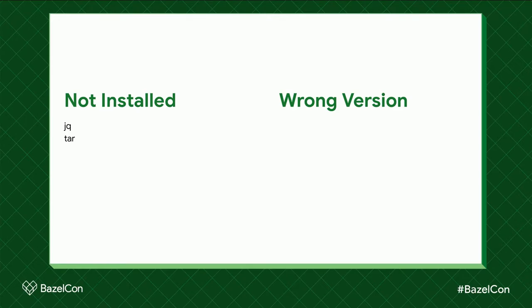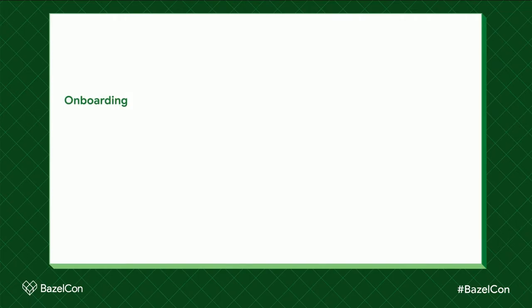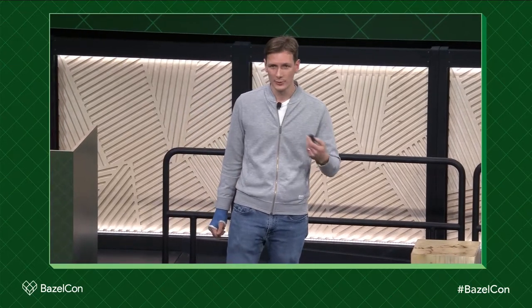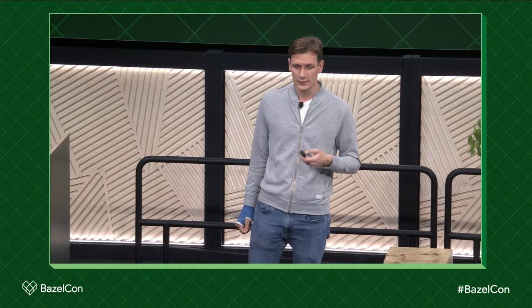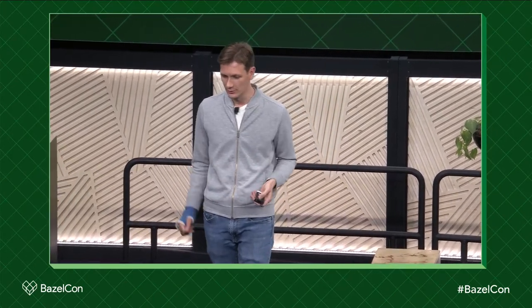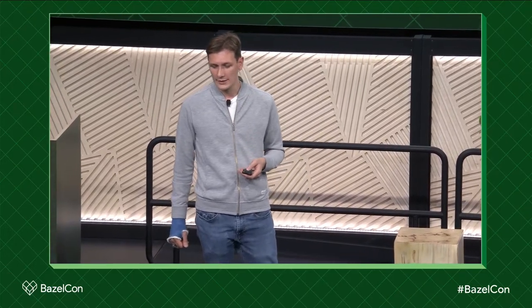Even tar can depend on the circumstances — GNU tar is different from BSD tar. And on Windows, you could also have the issue that you accidentally find the wrong tool: you might expect a find provided by msys, but you might end up with the Windows native find, which is more like grep. These are not just theoretical issues — I've seen all of those happen in practice. A common thing is onboarding: new people join the team and forget to install stuff. Or it's a cross-platform project and Linux developers break the macOS build because of the GNU versus BSD issue. Or CI changes — an update to the base image, the environment changes, the PATH order changes — and you get unexpected tools in your actions all of a sudden.